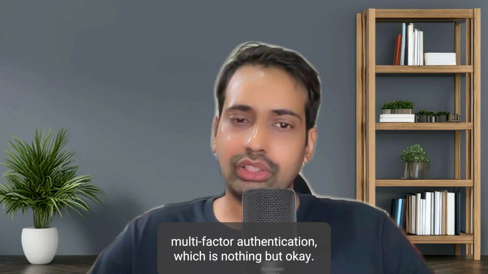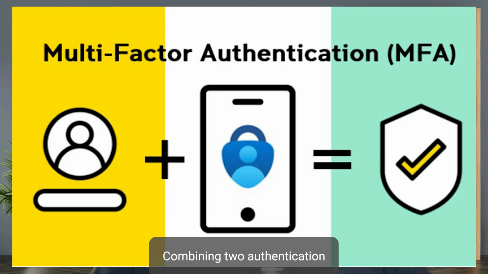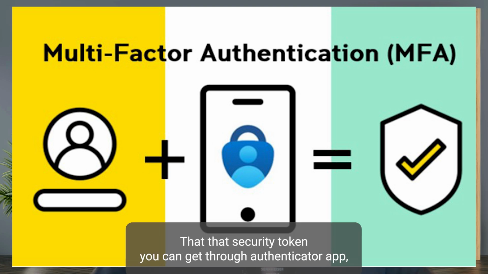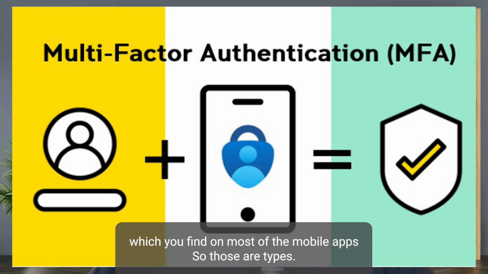Multi-factor authentication, which is nothing but combining two authentication approaches to add more security. You just log in with the email and a password, but no, I'm not satisfied, give me some more security. That security token you can get through an authenticator app, which you find on most of the mobile apps.